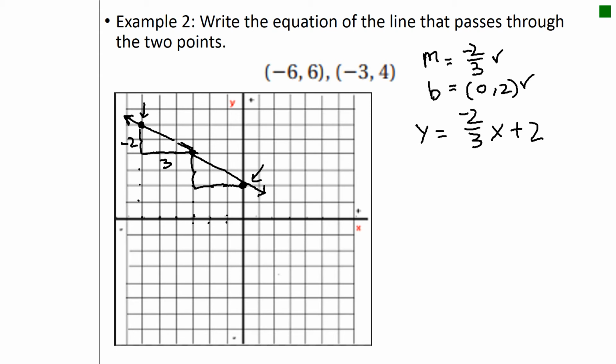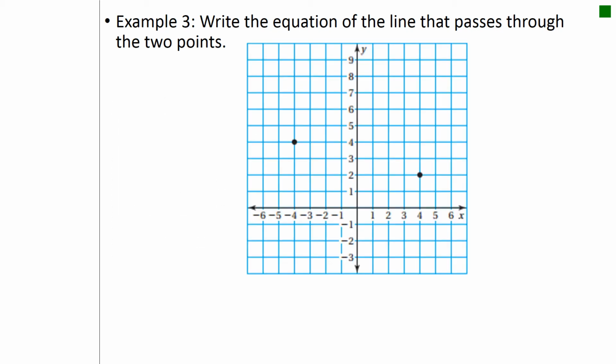Write the equation of the line that passes through the 2 points. Here's our equation. In this example, we've got 2 points, and as we draw through here, it sure looks like it's going to hit this 3. And here we go, kind of heading out through here. And a question sort of arises, what happens if you can't tell exactly where that crosses? Well, you can use the slope to determine that. That's one method that's going to help.